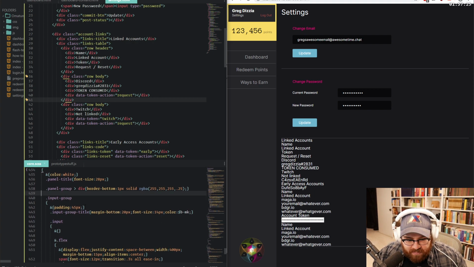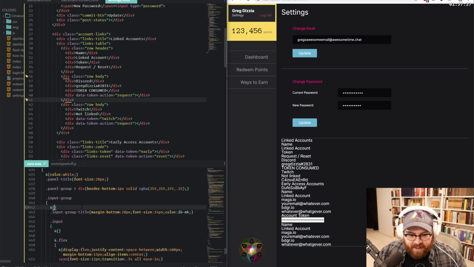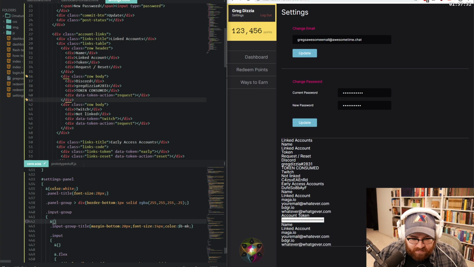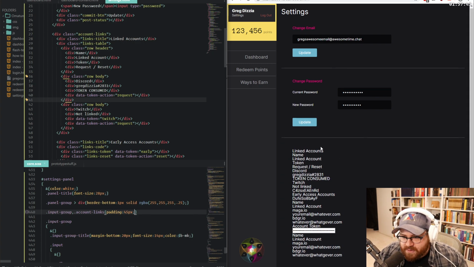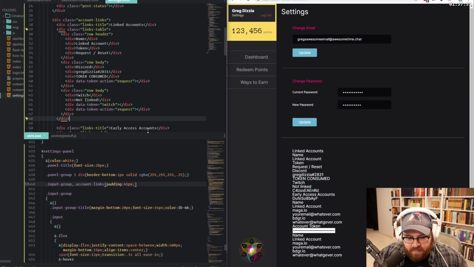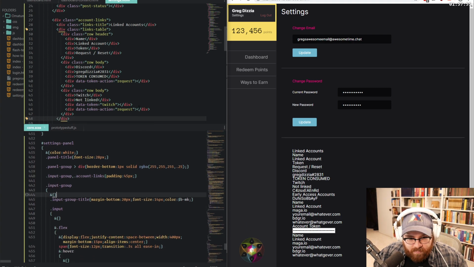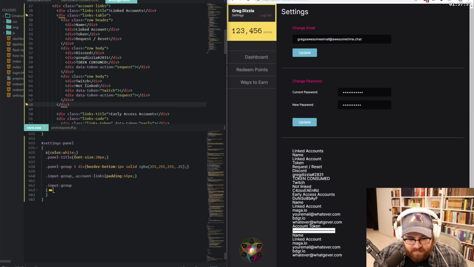Keeping that in mind, I do want to pull this padding back up and give it to each of these things. I'm going to pull it off the input group so I can target in if I need to. The input group and the account links will all get this padding. So now everything should move in nice and tight like that. Make sure you guys can see that. Yeah, you guys can see it. Okay, so now we've got these guys done. Close that.